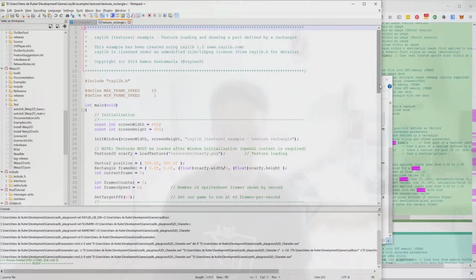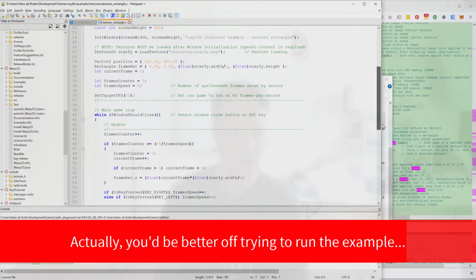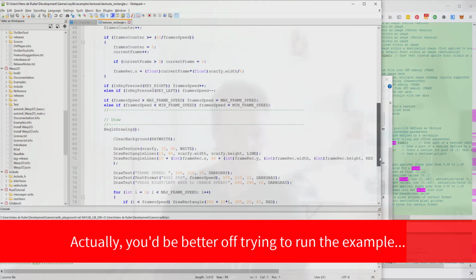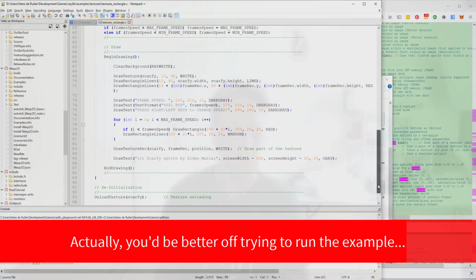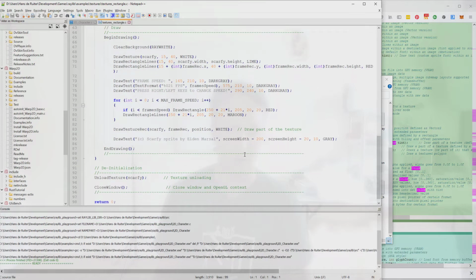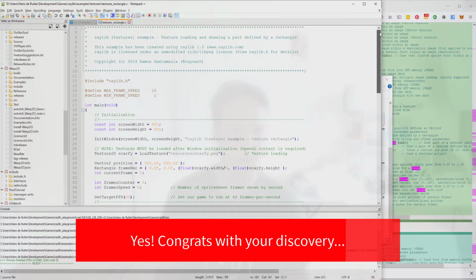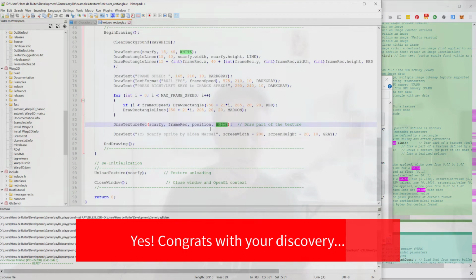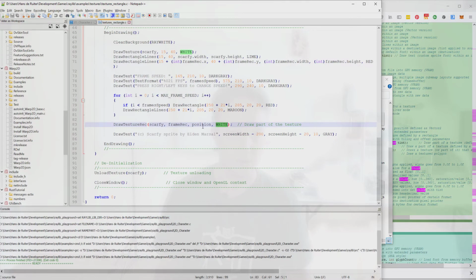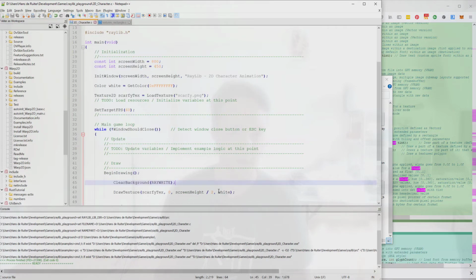So yes, they load Scarfy as well. I'll scroll down to there. Oh, okay, so there is a preset WHITE, is there? Or did they invent that? We just use that and position. They have a DrawTexture scarfy, 15, 40, WHITE. So let's try that.